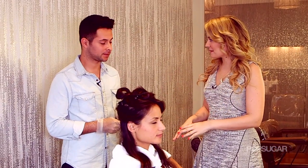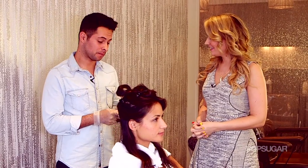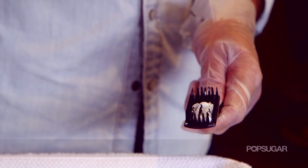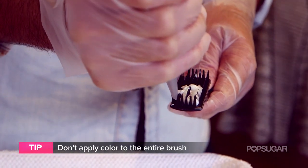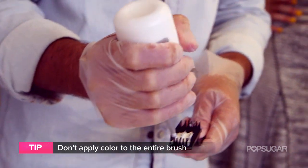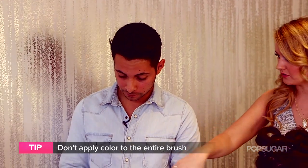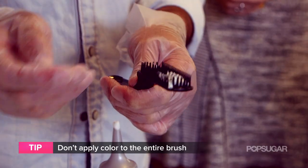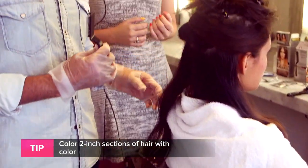All right, so you've done the mixing. Now it's time to actually apply it, but this can be the hardest part. It can be the hardest part, but this brush makes it so easy to apply. I'm going to teach you a little trick on how to use it. You don't want to pour too much in there, because then you're going to end up with a big glob when you first start off working. I see that you're not putting it all over it. I'm not. It usually recommends to do that, and you want to do that if it's going to be a more heavy ombré look. But we're going with a more sun-kissed look, so you want to put it more towards the end, because you'll have a little bit more control over the product. So I'm taking two-inch subsections.